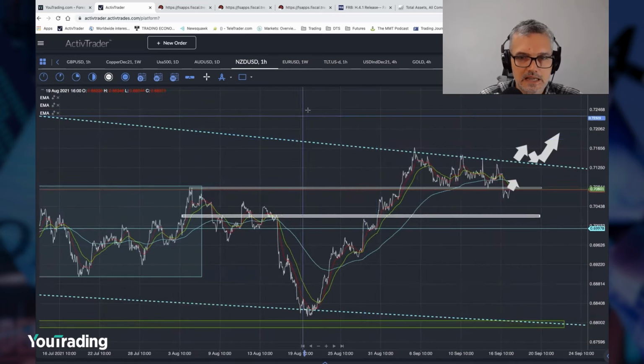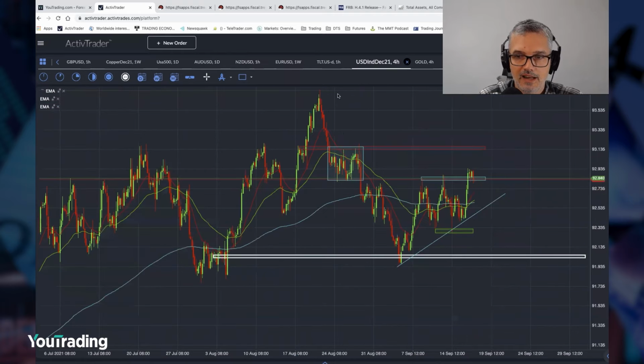We have to obviously look to the dollar index, again, back into like a balance area, swept the highs here, could come down, test this trend line, and then make our way back down to this level here around the $92. This level here seems to be where buyers step in. So I'm looking for people to come and test this area again at some point. But obviously we have to be aware that this could have been resistance, broke through that resistance, and now it could be support. And if so, a real bullish move would be above the $93.20.